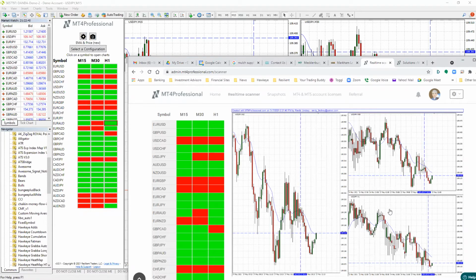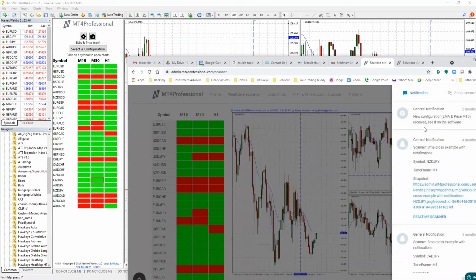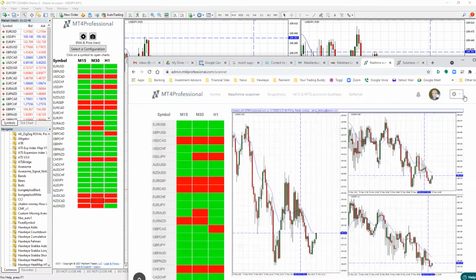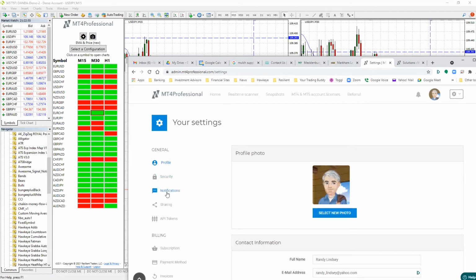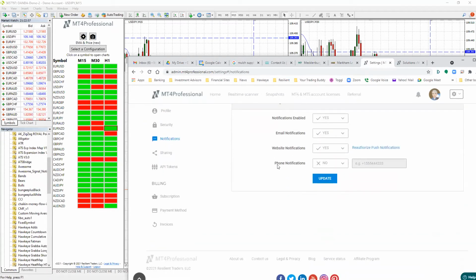If you see a trade set up that comes here through your signals, and the signals come through your notification panel here, you can click on the settings menu here, click on your notifications and identify the phone number that you want your push messages to go to, and it'll automatically alert you whenever there is an update on the screen here that meets your specific criteria.